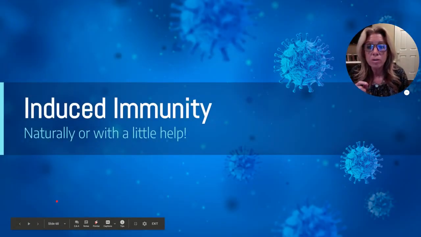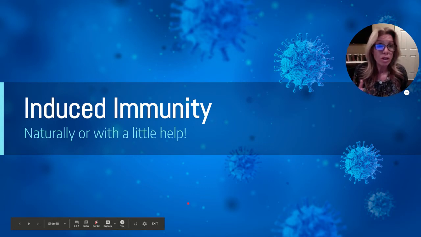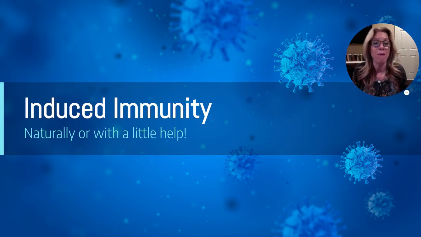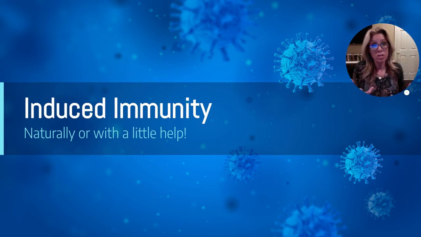So induced immunity, it could be naturally or with a little help. Now, let me tell you what I mean by naturally. Naturally is somebody with COVID could cough on you because they're not wearing a mask. You could inhale that, and then it could attack your body. And you will get sick from it potentially.